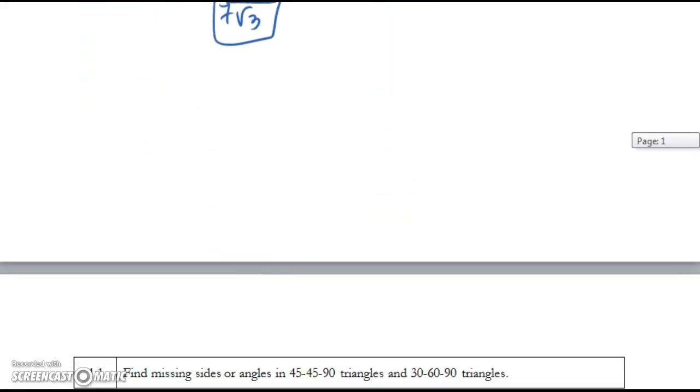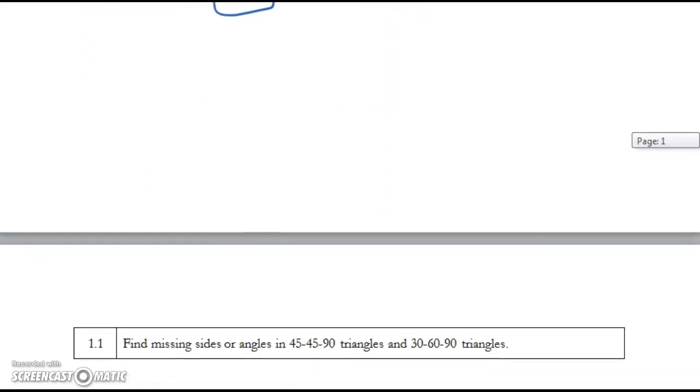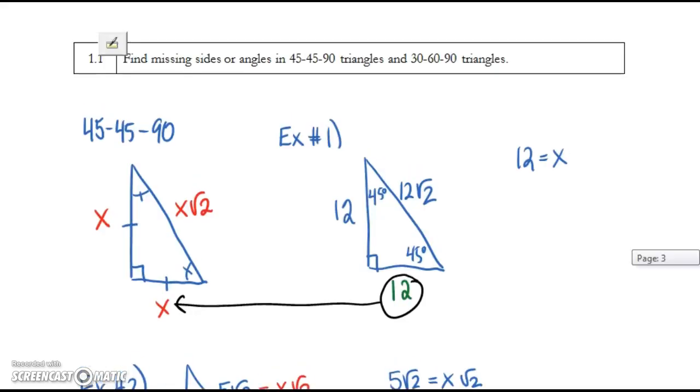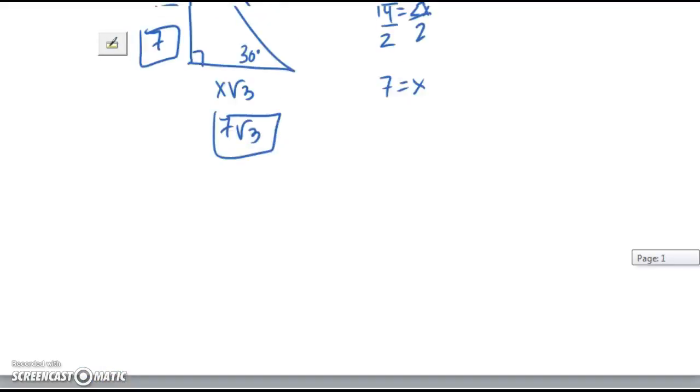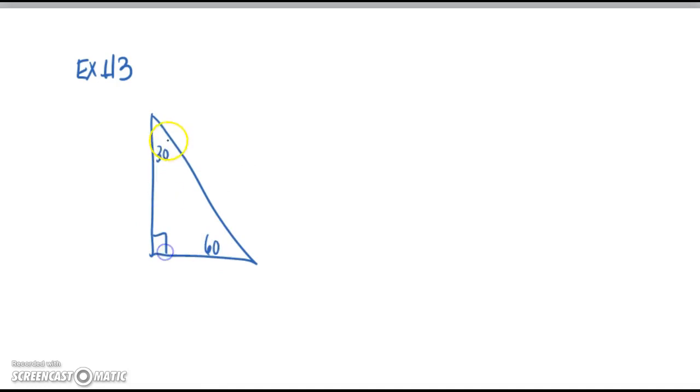Let's look at another example. Let's see if I can get a new page in here. This is my very first video, so I'm just trying to figure out how things work. That was example number 2. Okay, let's look at example number 3. I'm not sure what's happening there. Let's take our triangle. I'm not sure why things are disappearing. We'll just go along with it.